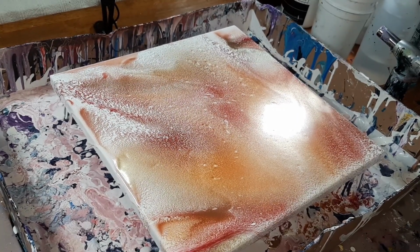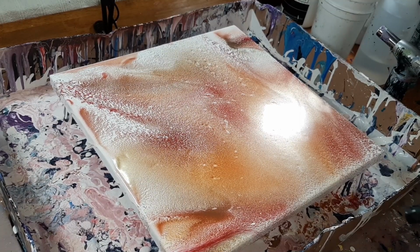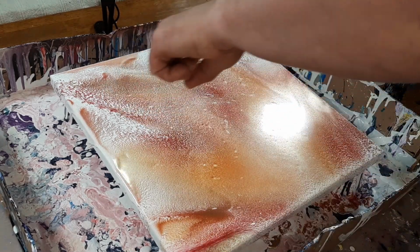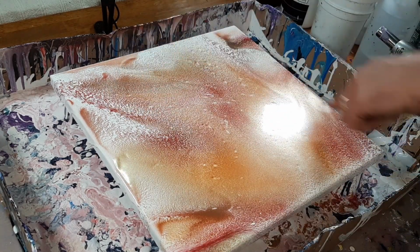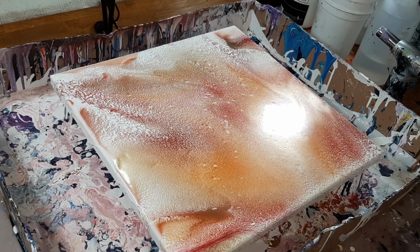All right, I decided it wasn't interesting enough. I do like this part down here and some of the, I don't know what to call it. It's probably where the paint kind of stuck in one spot and then just kind of got spread out. But we're going to use this bad boy and see what else we can do with this.